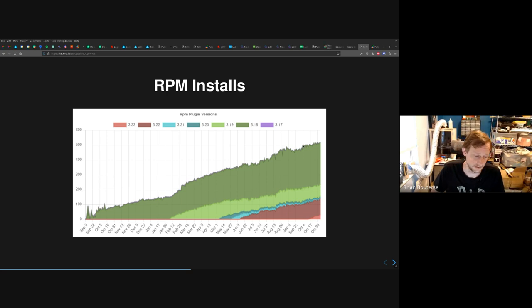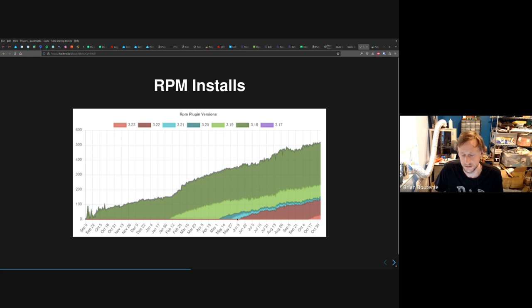Or they would have to be, if they are using a container-based technology, installing by building their own image that just has RPM in it, for example. But RPM is a popular plugin and its user base continues to grow. You can see it's kind of going up and to the right. So there's clearly value there. And this is straight upstream usage, which I think is pretty cool.